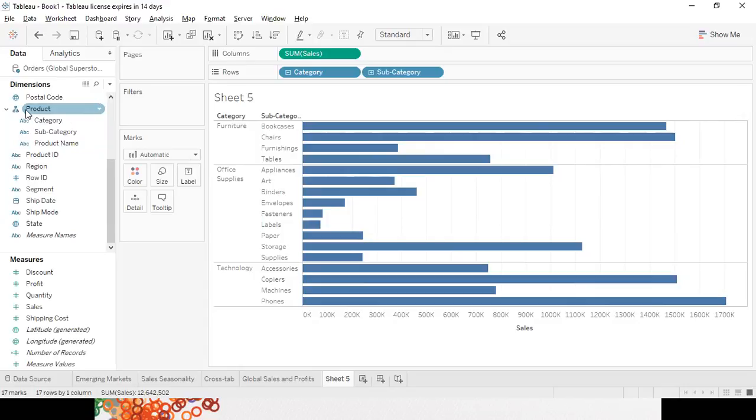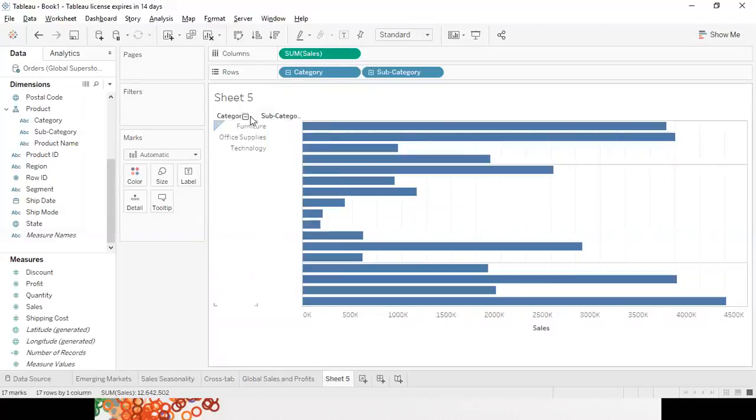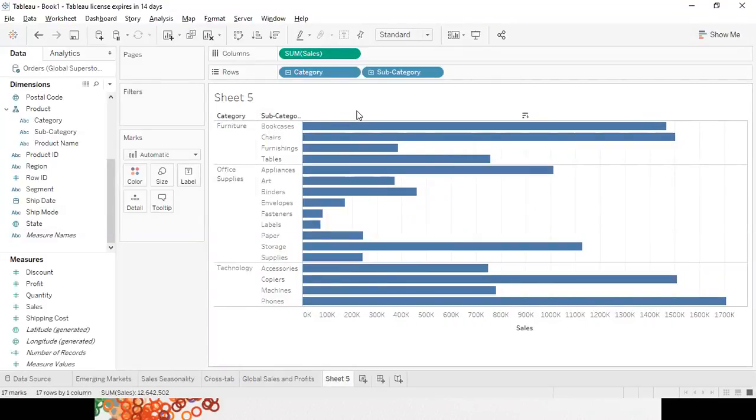Now you still have full drill down capability, right? So you can expand and contract by clicking on the minus signs and the plus signs, and there's a bunch of them. As you can see, if you scroll over the category in the sheet area, you see a minus sign here. In the subcategory, you see a plus sign, which means I can expand it. In the category, I see a minus sign, so I can contract it. Over here, I've got a minus sign in the rows. So you can use these to expand or contract whatever you want, right? So I'll click on minus in front of categories, and I'll click on plus again just to show you how that works. Okay.